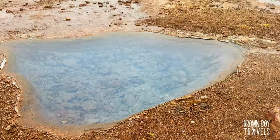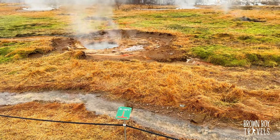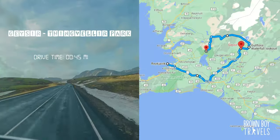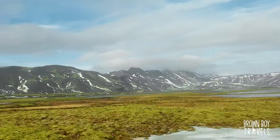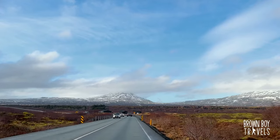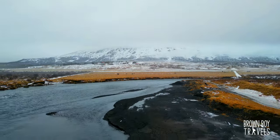We walked around a little bit to explore the scenery — it is really beautiful here. We were on our way to Reykjavik when we spotted this beautiful place and stopped for a few minutes. Iceland is full of beautiful surprises like these. This is Þingvellir park — I'll write all the names down since Icelandic is not an easy language. There's a waterfall you can go about three and a half kilometers in, but we don't have enough time because we're losing the light.